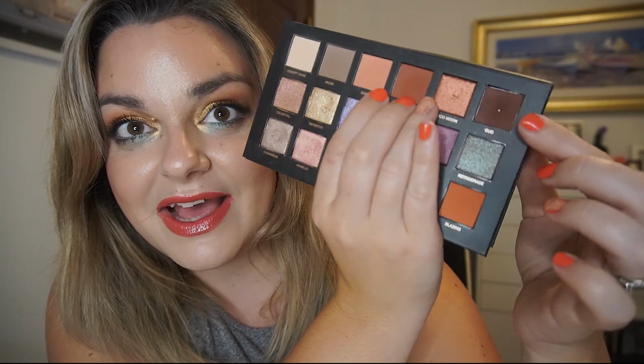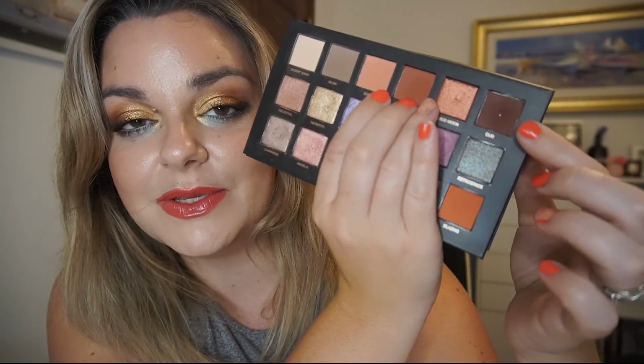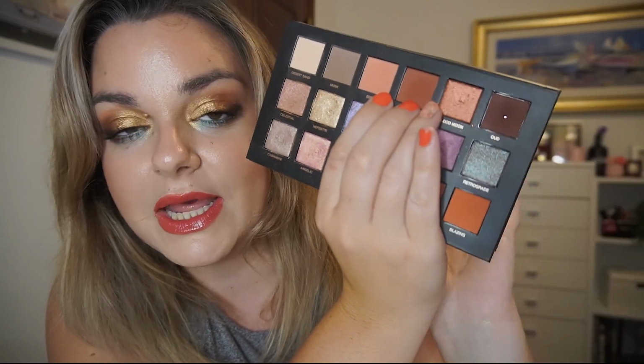But yeah, I have a pan in this palette, which is really exciting because I really like this palette and I wanted to hit pan. And it is a really nice shade. These pans are super deep. I did not expect them to be so deep because they're quite wide. They're pretty decent wide pans. I thought that they would be a little bit shallow, but they're not. So kudos to Huda Beauty for having somewhat of a deeper pan. But yeah, that one is going to be rolling out, so I'll need to roll in a new shade for Virgo.